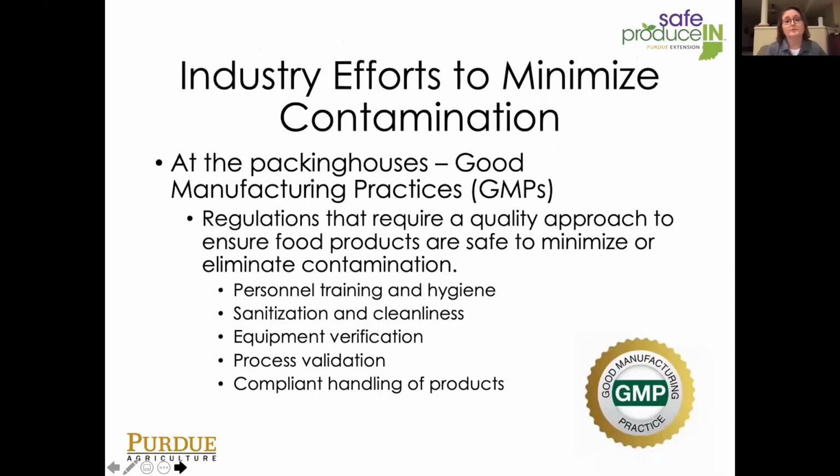So the food industry really focuses on good manufacturing practices. This is very similar to good ag practices, but they're focusing more on a production facility. Compared to a production field, the food industry has a lot more control over what goes on in the facility compared to a farm, because a food processing facility is typically indoors, in a building, whereas a cantaloupe packing house could be completely open to the environment. So they're just very different. But again, the industry puts a ton of effort into these good manufacturing practices to make sure that they're reducing any risks that could be possible.